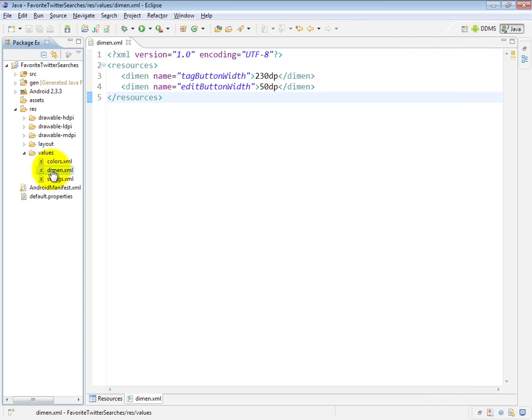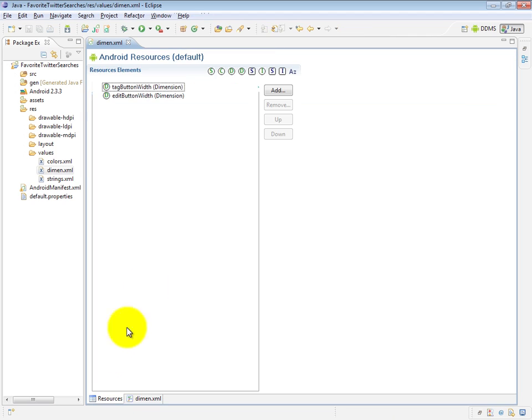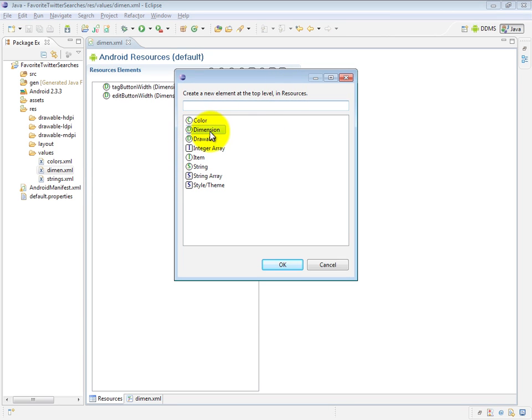And when I brought it up on the screen initially, it showed up in this format. And once again, you can add a new item to it by hitting the add button, making sure that you select the appropriate type of resource that you're creating.